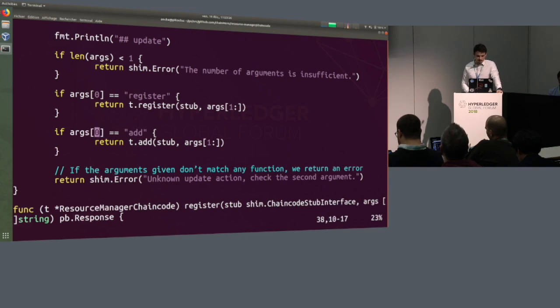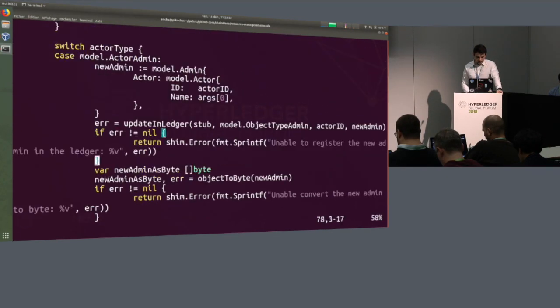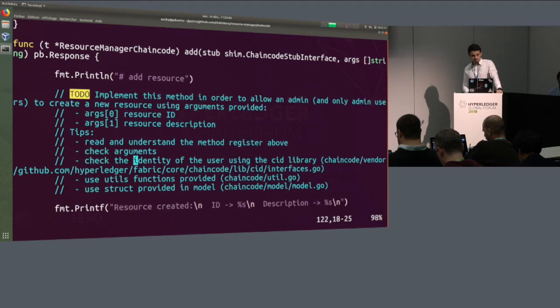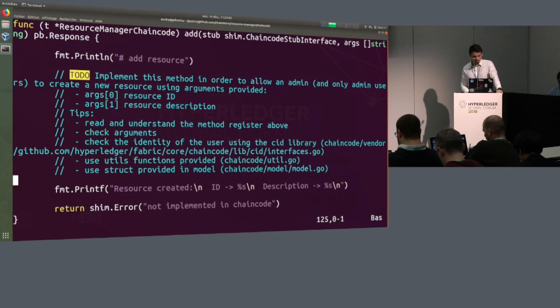So the argument is add, and you call the add function. In the add function, there are instructions that help you to solve this problem.